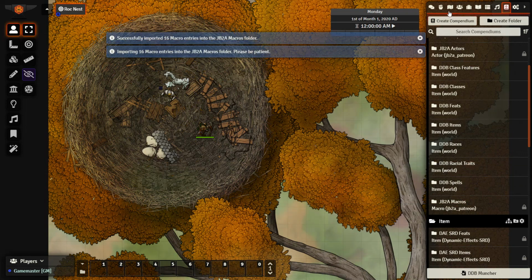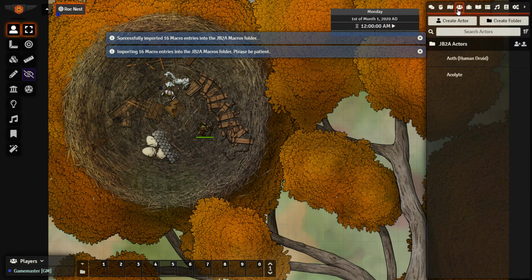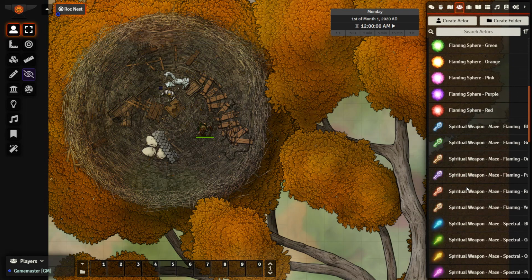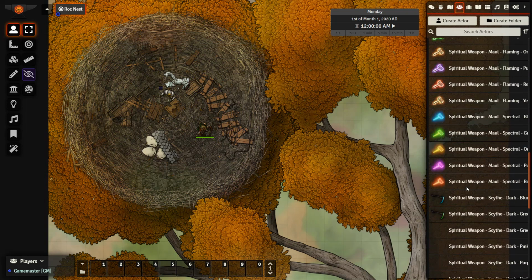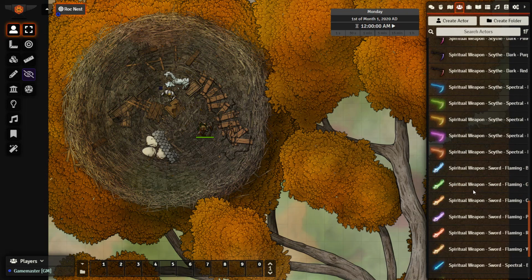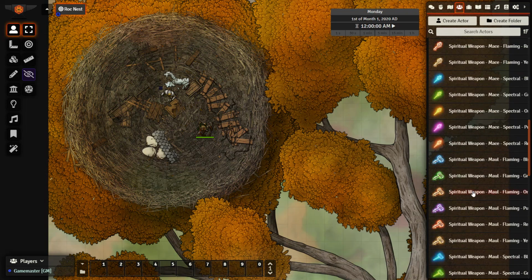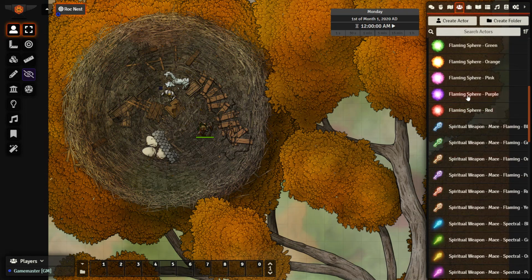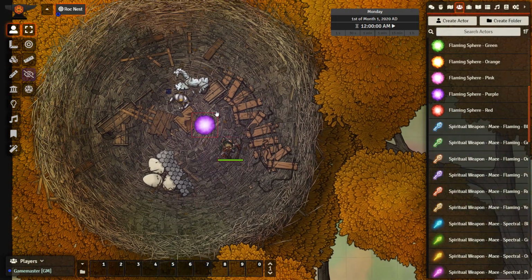Cool. Now if I go back over to my actors tab, I can see everything here, and right away, I can use these very easily in my game. Now notice how there is quite a collection, various colors, which, if you subscribe to the Patreon, you could have access to as well, which I think is a very affordable Patreon. Alright, let's go ahead and bring one in, like so. And we can see as soon as we bring it in, we can visibly see it, as well as it creates a light source on the map.